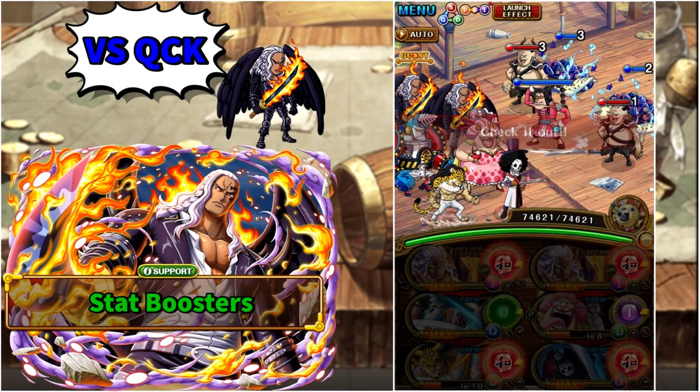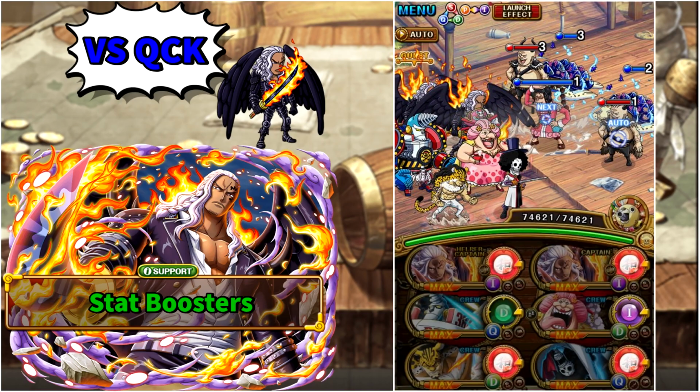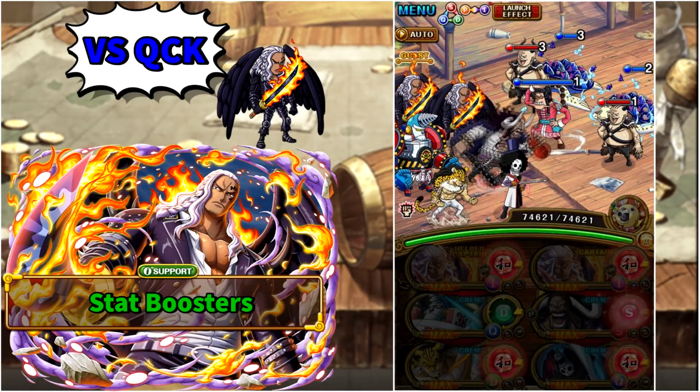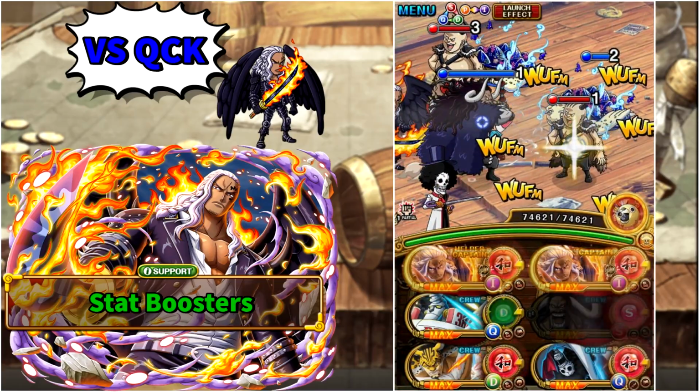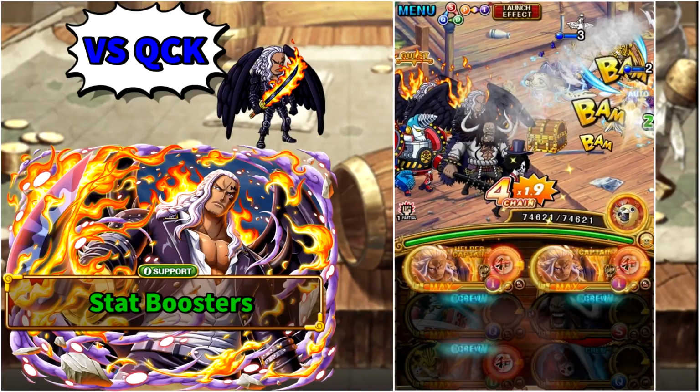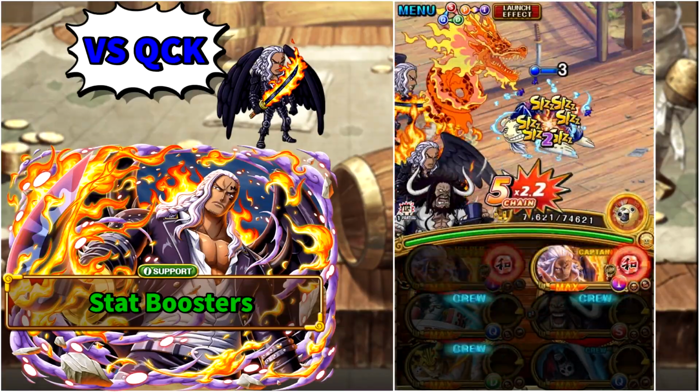Team 1 versus the Q variation for maximum tickets and also super boss tokens will be using Double King as captain and also the new rare recruits Brook and Frankie as crewmates. For our dual unit, the free-to-play Kaido Big Mom, we want to enter on Mom to get special cooldown reduction, but swap to Kaido immediately in stage 1.